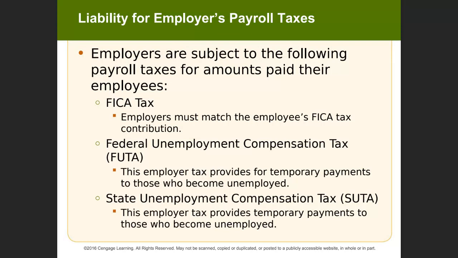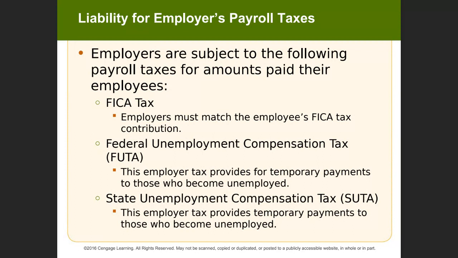Employers are subject to the following payroll taxes for amounts paid to their employees. So they're subject to FICA tax, federal unemployment compensation tax, and state unemployment compensation tax. For FICA tax, employers must match the employee's FICA tax contribution. So anything that the employee contributes, the employer must also contribute to FICA.